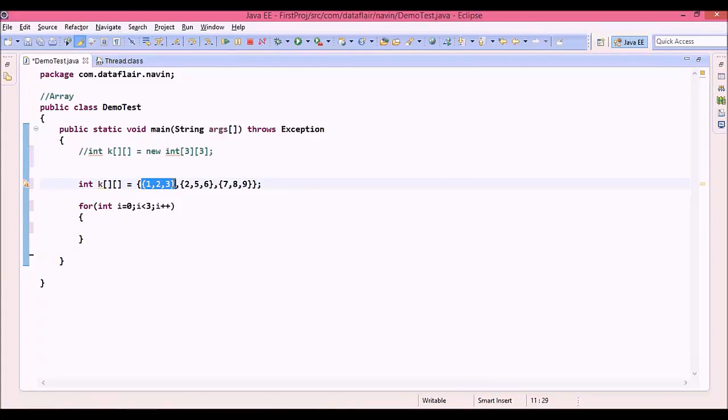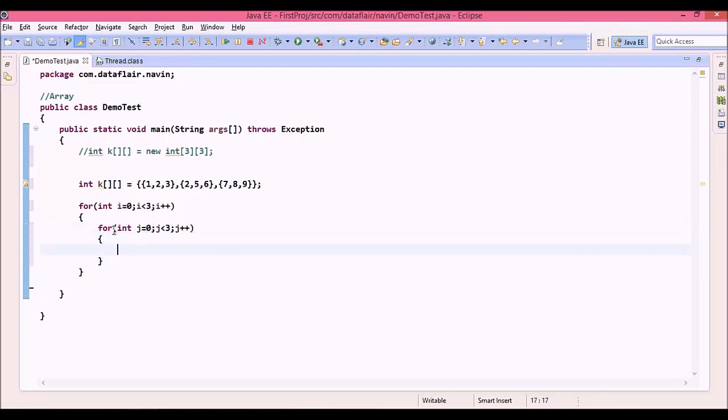Now this array is one element of the array, this array is the second element, and this array is the third element. Now we can traverse between the different arrays with the help of this i loop. But what about inside this array? What we can do is use one more loop, which is j equal to 0, j less than 3, and j plus plus.